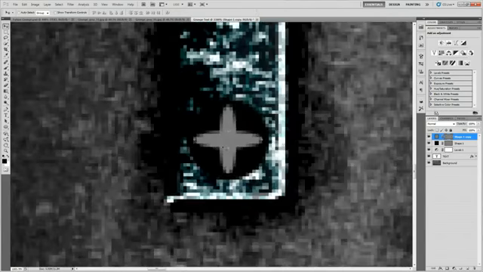And so once you got that to a size that looks pretty good, just go ahead and hit the little check mark up there. And now we'll go ahead and transform this while duplicating it at the same time by hitting Control Alt T. And then we'll click and drag on the outside while holding the Shift key until it's on its side like so. And then we'll go back and hit that little check mark. And that looks pretty good just as it is.